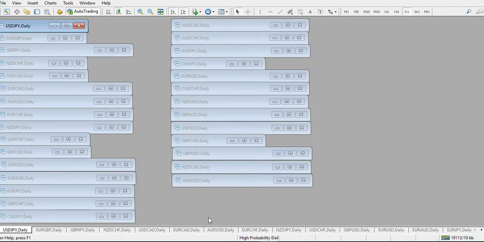This is one of my profiles. This is the high probability daily charts. You can see it written down the bottom here. Again, I'll just explain, there's each of the tabs there. I think there's about 28, 29 pairs there, I'm not sure. If the tab's in like this, then there's no trade on that pair. If the tab's extended like this one, then there's a trade. But we'll run through them all anyway.